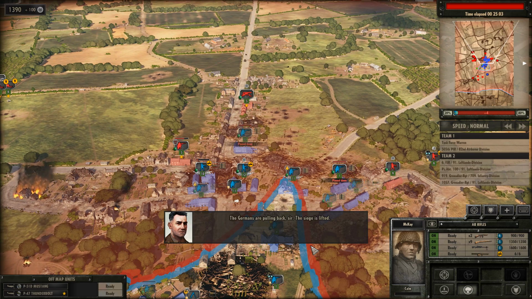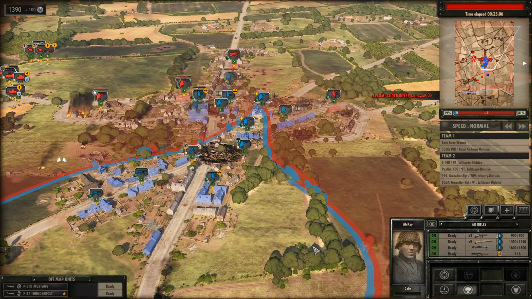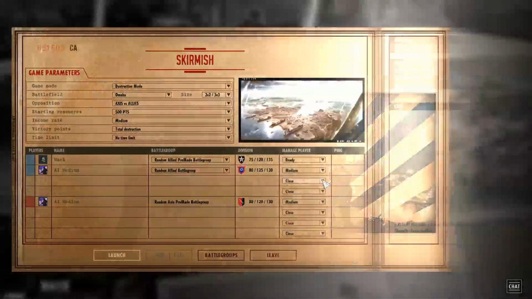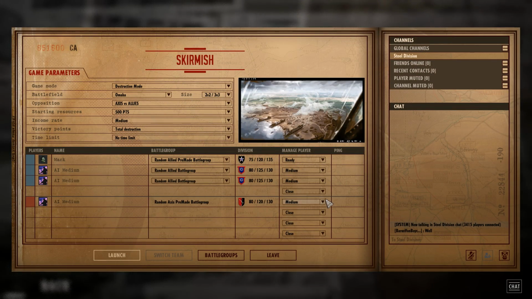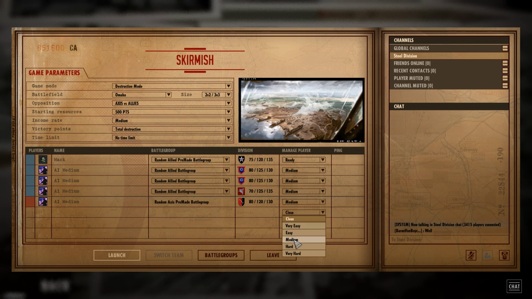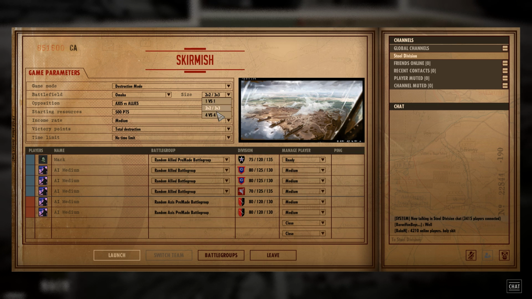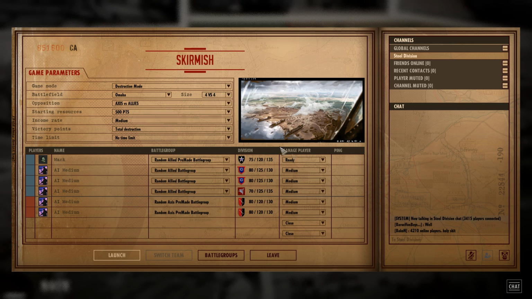It also has multiplayer, where you can play up to 10v10 battles against other players, if you're into that kind of thing. For me, I'm not really into the multiplayer side of things, but it has a load of different maps that you can select, and there's 400 different units. And one of the good things about this is you can make your own battle group, which I'm going to come to in a second when I explain how the game plays.